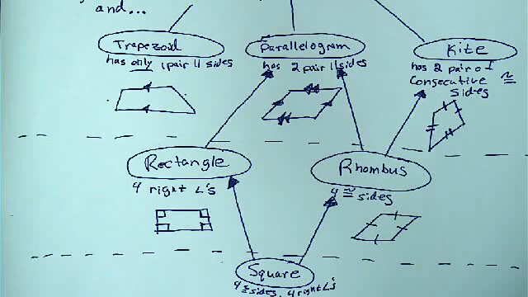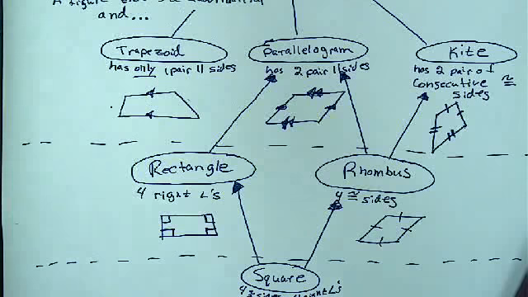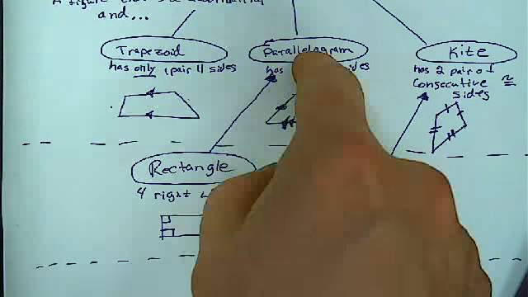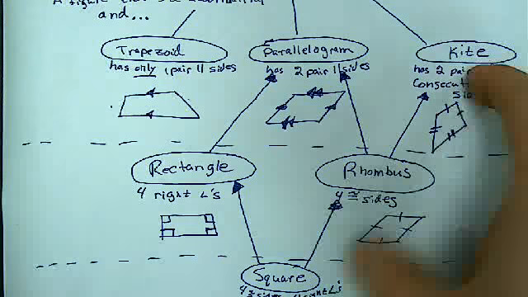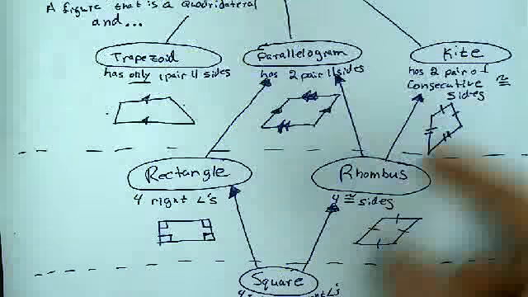And remember, the arrows point up to show the relationship of what is in what group, mostly to address the kinds of questions and true-false statements related to if a figure is this, then it is also that. So for example, if a figure is a rectangle, then it is a parallelogram. True. If a figure is a kite, then it is a square. That goes the wrong way, so that's false.